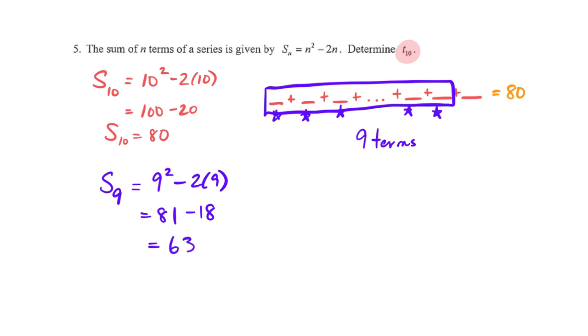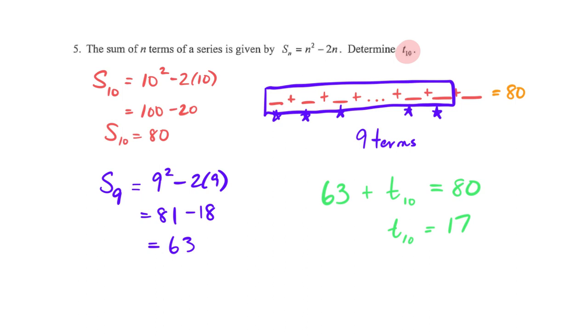Now, maybe you look at it and go, okay, how is that useful? Well, if I was to write one more thing down, if I take those 9 terms that I added up, which was 63, and I now add to it term 10, then that has to get me to a total of 80, my sum up to 10 terms. Then that allows me to figure out term 10 has a value of 17. I found the term I was looking for.